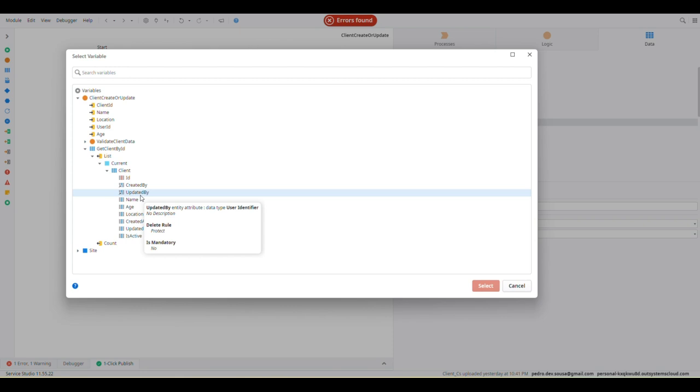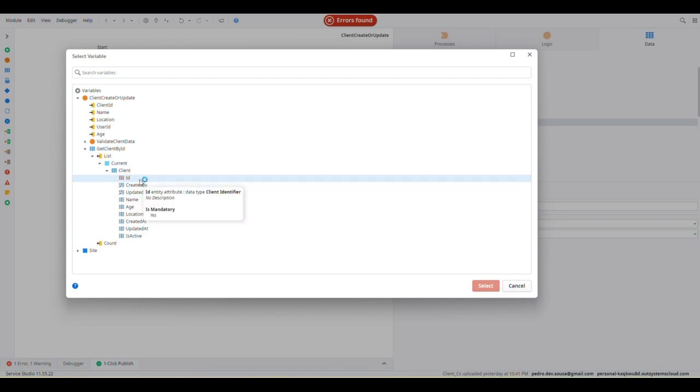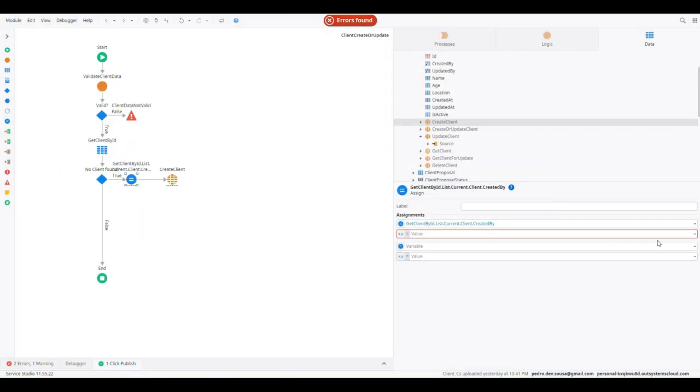Okay. So the user ID will be null identifier, so we do not need to add anything here, but we need to send here the created by, which will be the same as user ID, not the get user ID, because if you use the get user ID and we call, for example, from a process, that element doesn't have the get user ID, or a timer.